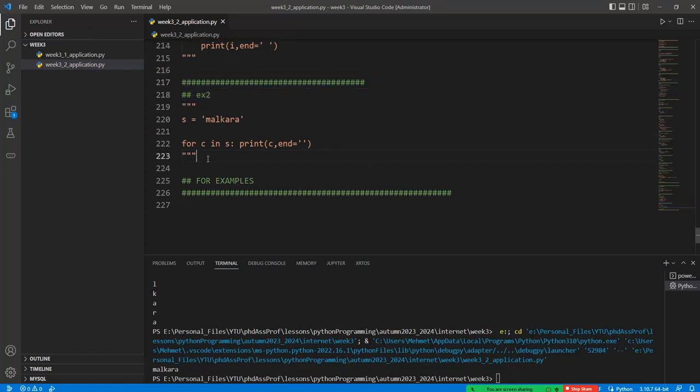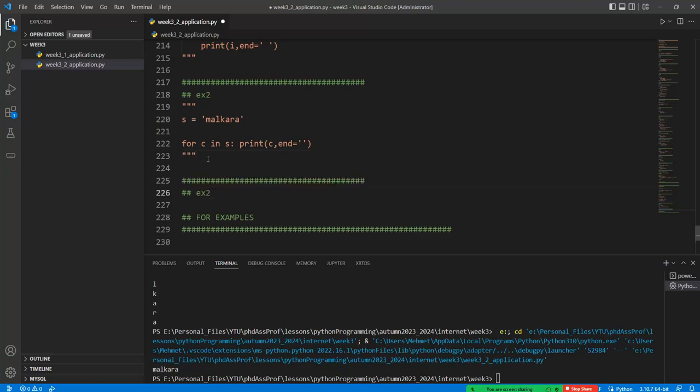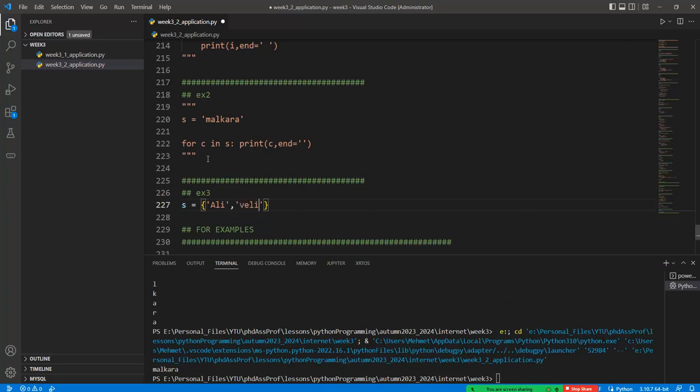Or s is equal to Ali, Veli, Selami. This is the standard set of our algorithms, not the dictionary value. We have two or three different types included in this set.